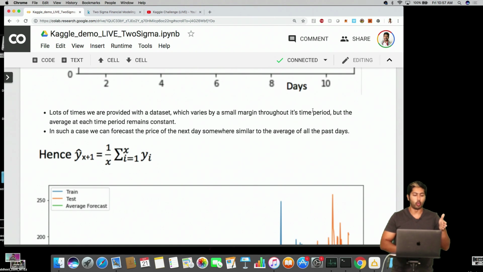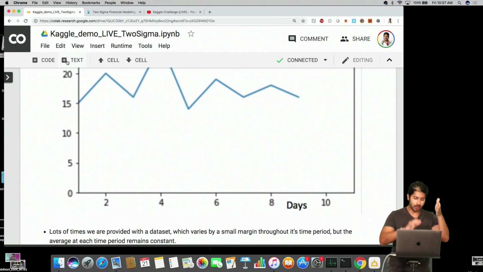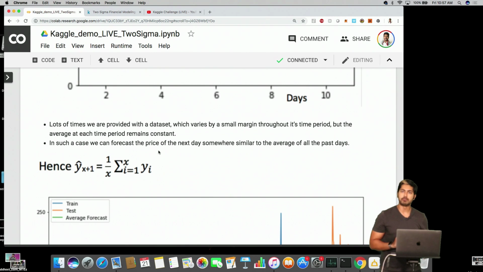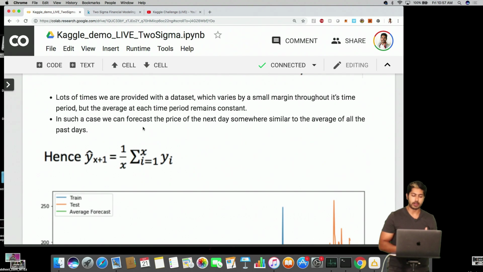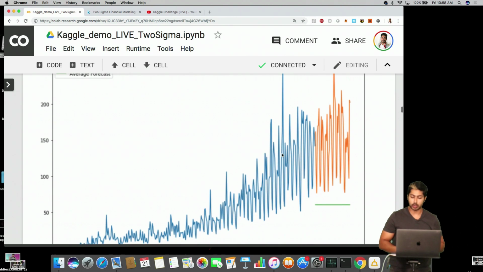So if we have that sequence of values of all of those y values, the y values are right here on this axis, and the x values are here, the days, then we could use this equation. Now, don't be afraid about the fact that we are using a little bit of math here. What this says is the target variable, which we can call y hat, the one we want to predict, is going to be equal to the sum, this is sigma notation, this Greek E looking letter, the sum of all of those variables that came before it divided by the total number of them, x. So from i to x, where x is the number of variables, add them all up, that's what sigma notation means, and then divide by the number of them, and that's the average. And that's our prediction.